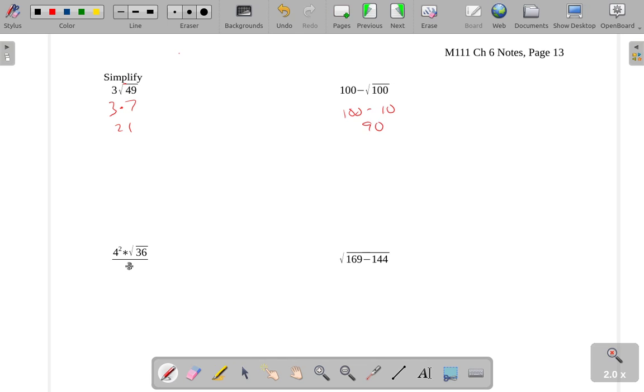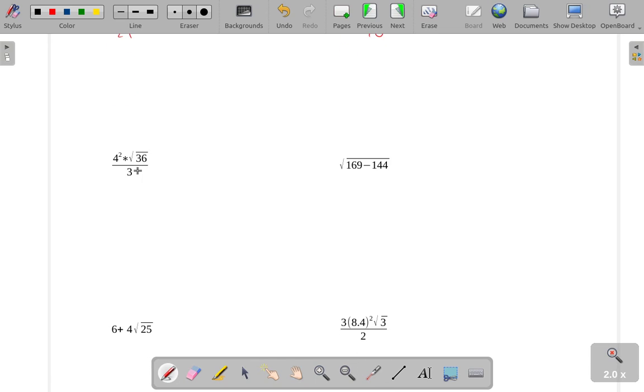In this situation, we have a square root, we have multiplication, we have a square. All of that is taking place on the top part of a fraction. We have the pattern that allows us to work on multiple things at the same time. We have an exponent and the square root, which are both higher priority than the multiplication. You could think of the square root as coming with exponents, but it's a higher priority than multiplication. Like I just said, you have to do it before the multiplication.